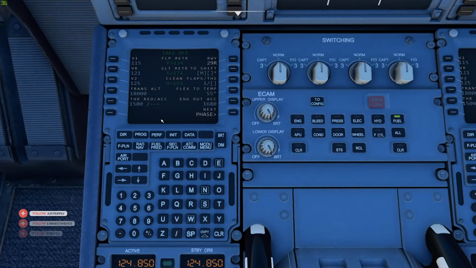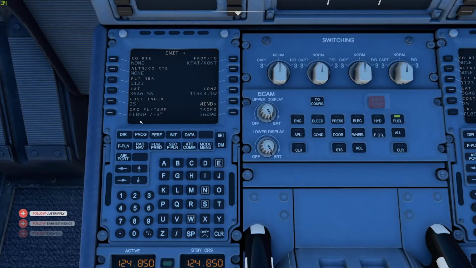I'm not sure where the fuel truck is. You can override. Yes, we can override it here for sure. But I'm not sure that we can change it with the ATC. So we can definitely do 310 here.